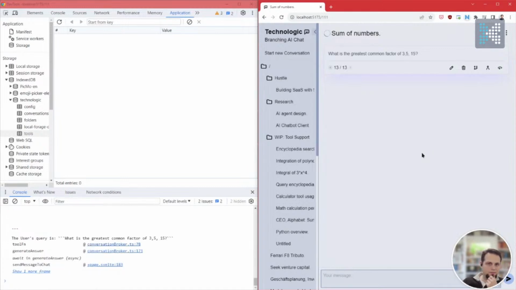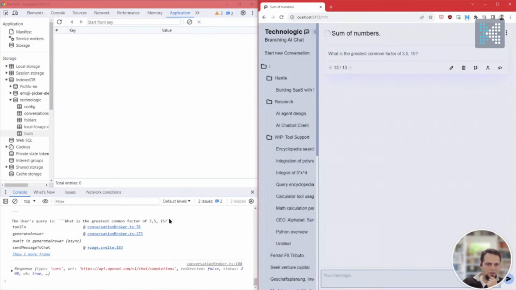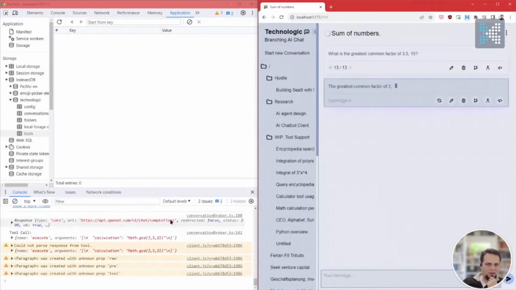And what do we get? I expect that it will likely, yeah, it's like math.gcd.